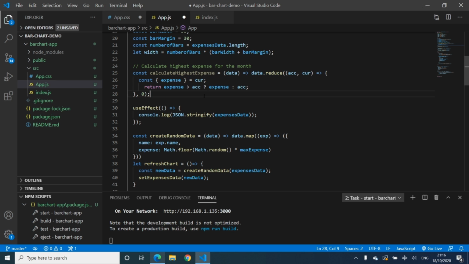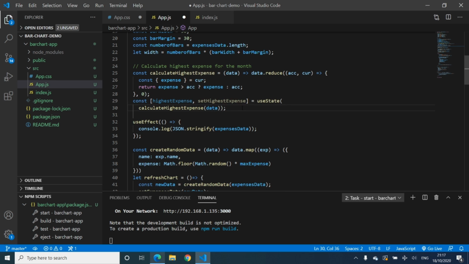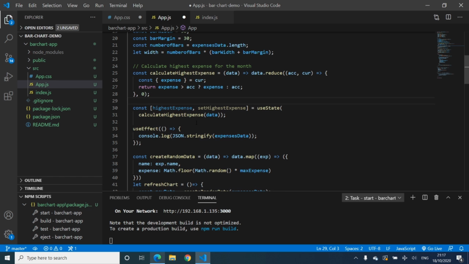Okay, so then we need to set the state. We'll create a state variable, highestExpense, and we will have a setHighestExpense as well, and that will call that function.